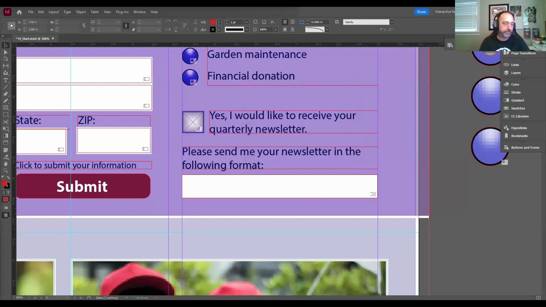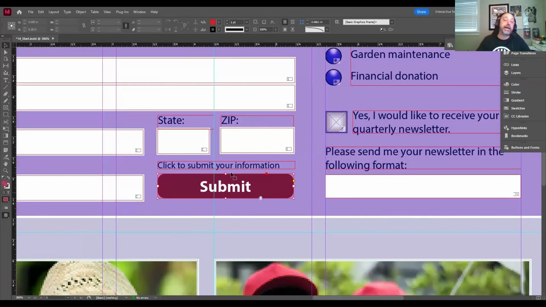Looking at that text frame that says submit, this is actually a text frame. It's got that nice burgundy wine fill. Now I'm going to go have a drink after this because I see that. And then it's got white font, says submit. And then they curved the edges of the text frame. Remember, that's that yellow box. So this is just a text frame, and we're going to convert it into a button.